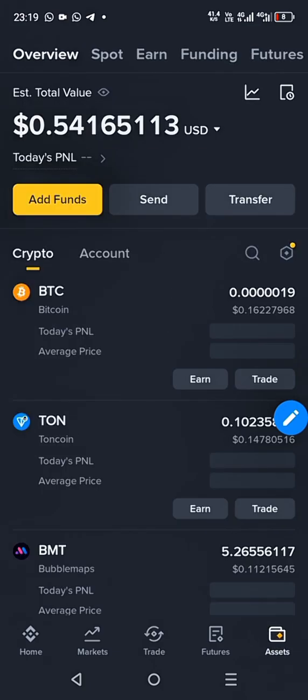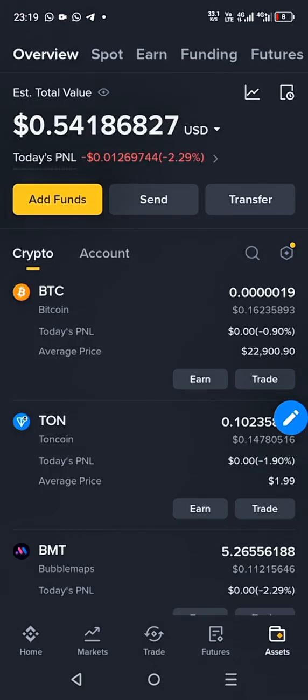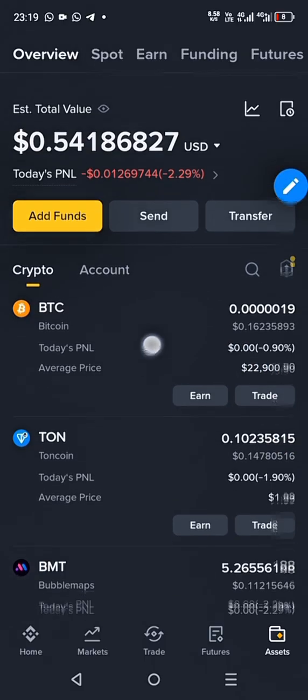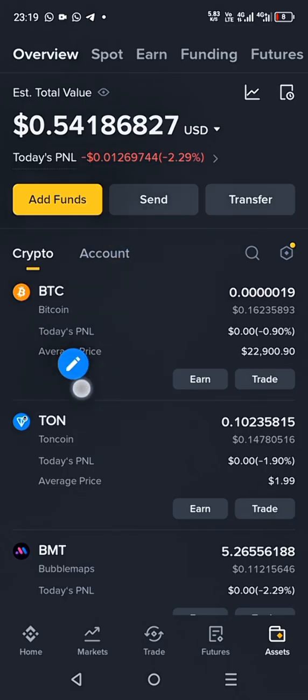So don't forget we've copied our TRX wallet address from our bot. The moment we've swapped USDT to TRX, now what we have to do is click on send. We want to send the TRX to our bot. Now let me say maybe the gas you want to buy is $400 gas. It means you will be converting 402 USDT to TRX. Are you with me? You'll be converting 402 USDT to TRX. So you now click on send.